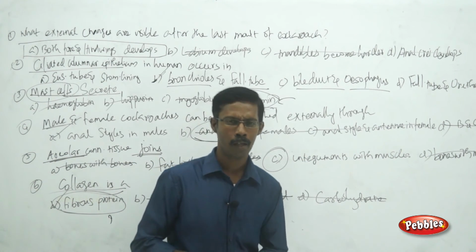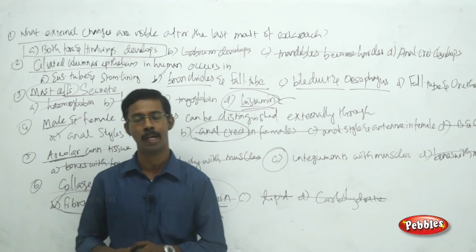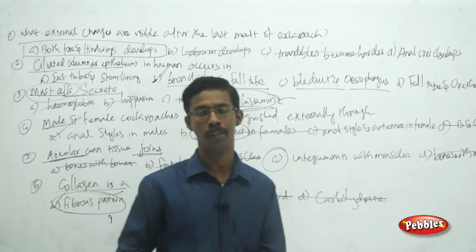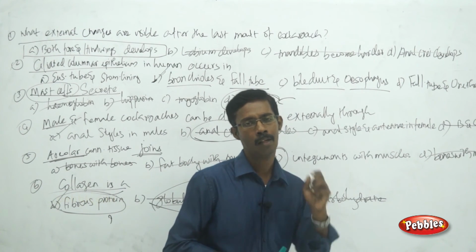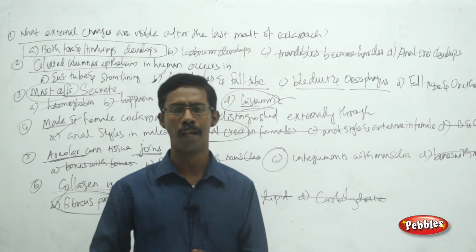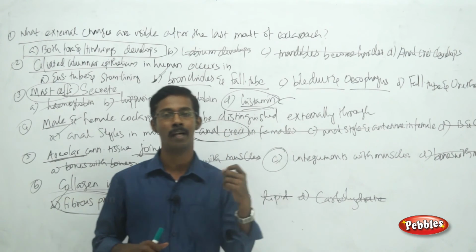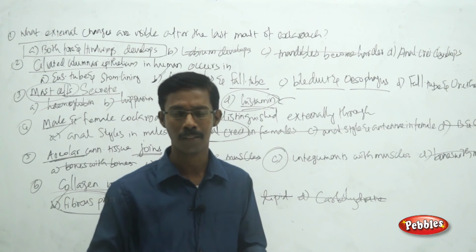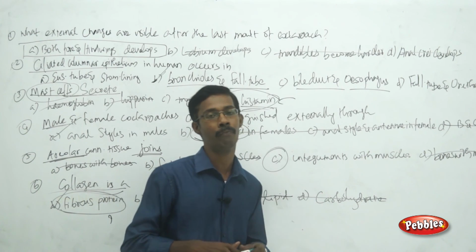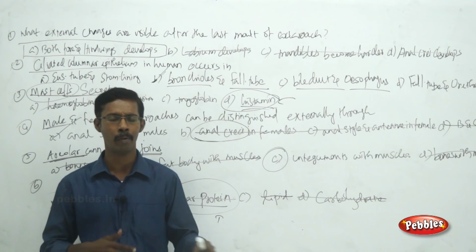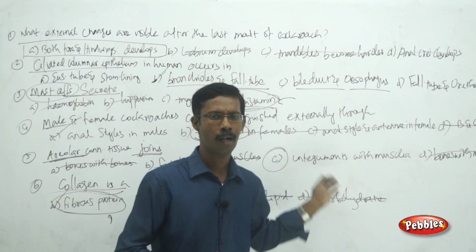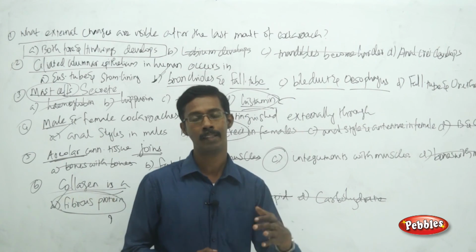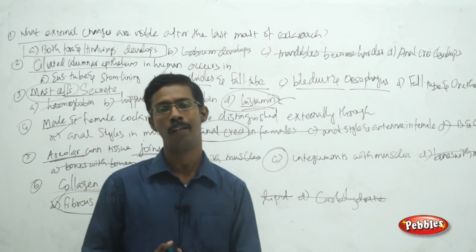So this is how you have to answer the questions from this particular chapter. As I told you, in this unit, in these chapters, you will get direct questions from the morphological features, the identification characters, the examples and the location of the particular tissues and cells, or the external structures or anatomical features of the particular animal or plant system. In the next unit, we are going to discuss the cells or the biomolecules and their details.